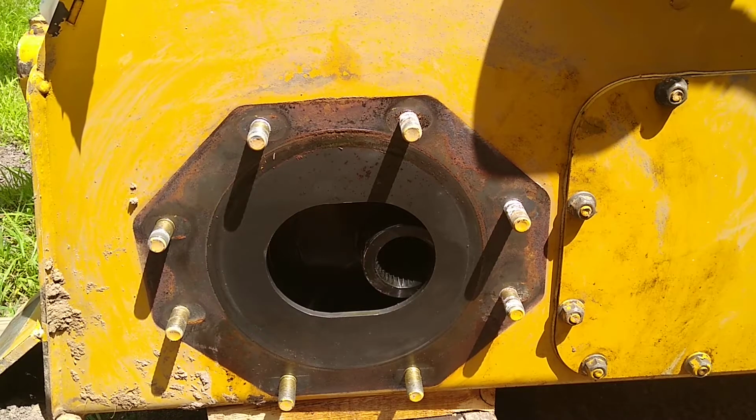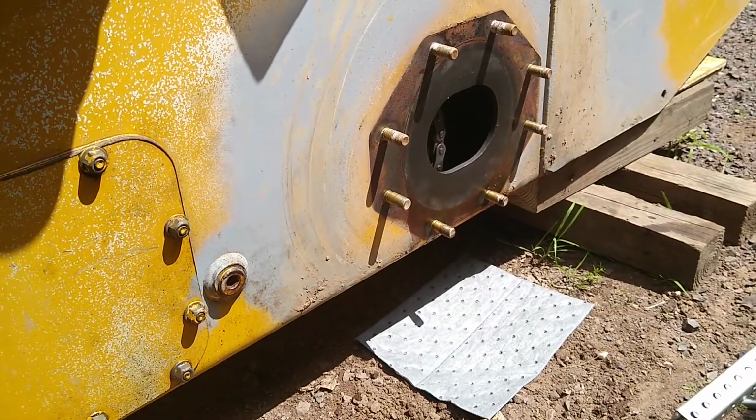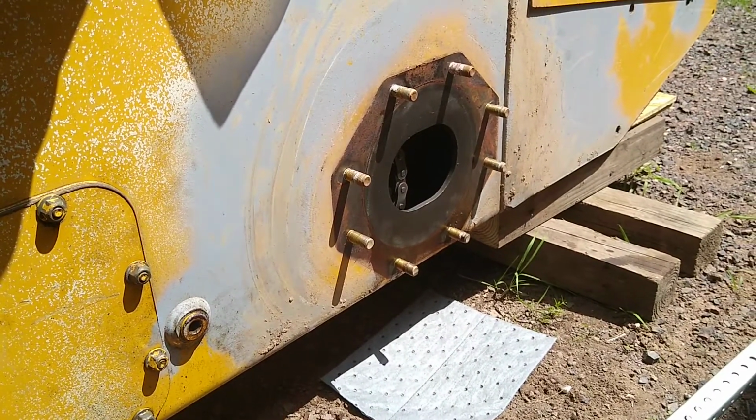Alright, we just finished up taking off the left side front and rear axles. As you can see, it wasn't too bad. It's just a little bit of grunt work.